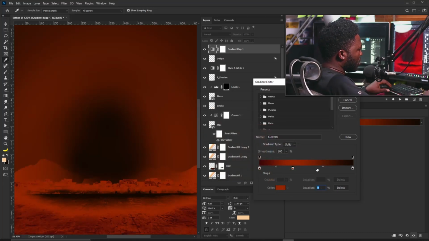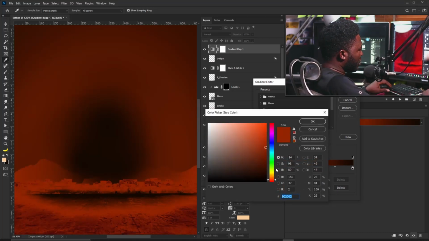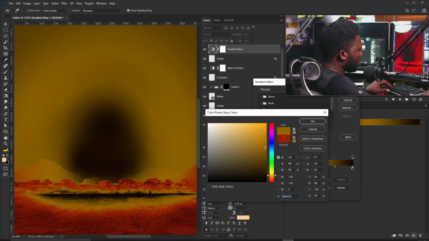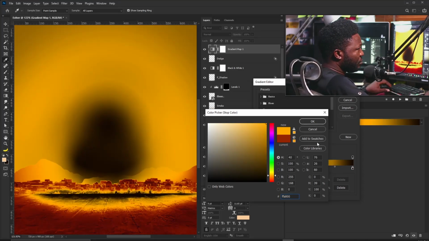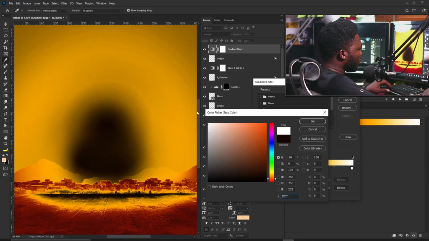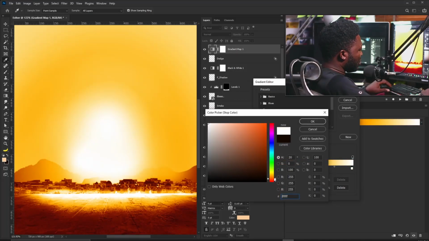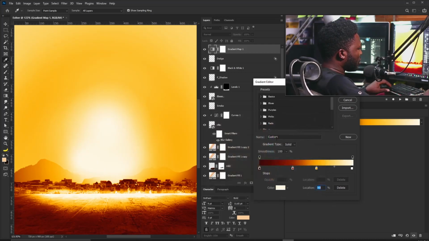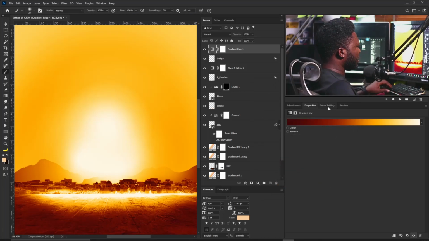Okay, and this is supposed to be yellow, and this is supposed to be white, or not too white though. Let me just pick a shade of color and select the OK button, and I'm gonna move this here, select the OK button. I'm gonna change my strength to 71.